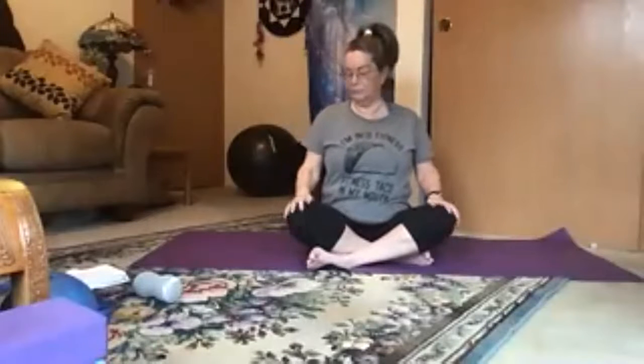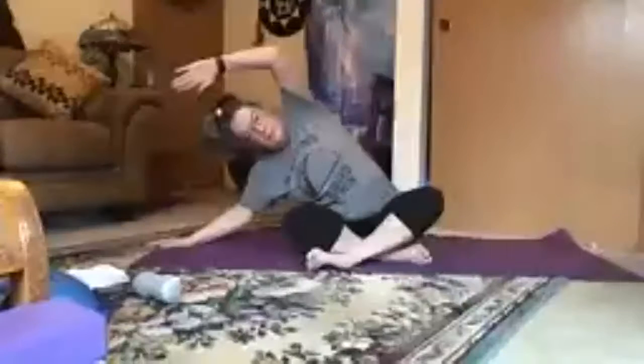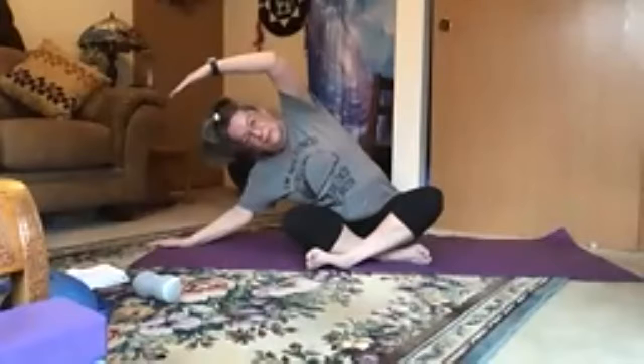We'll do this again on the right side. So we're going to do 1 more set. Right side, right arm along the mat, left arm up and over, timed. Just breathing and enjoying. Keep both hips on the floor. The side bend is a thoracic side bend. It's a mid and upper back side bend. Bring your elbow forward, a little farther forward so you can feel a new stretch.